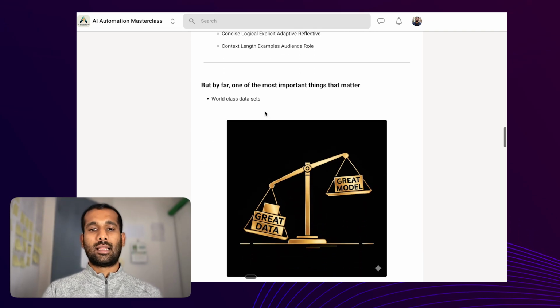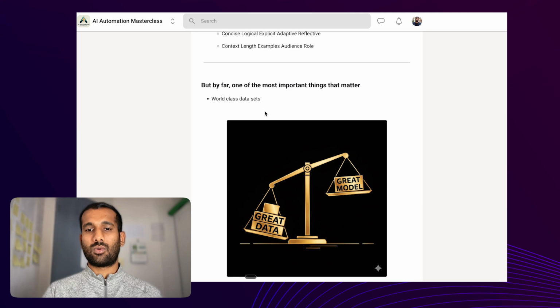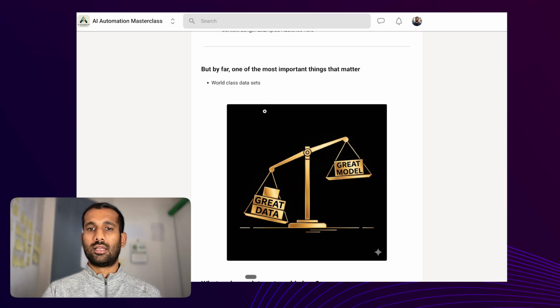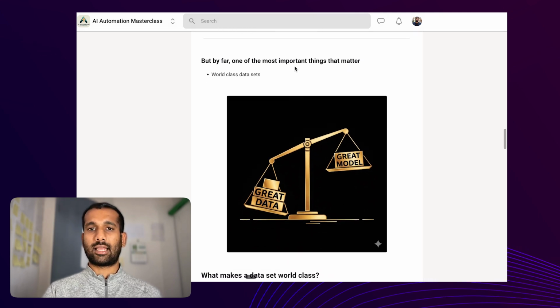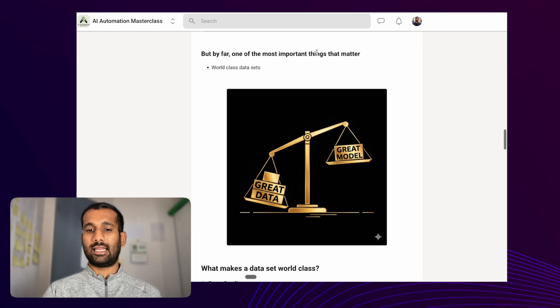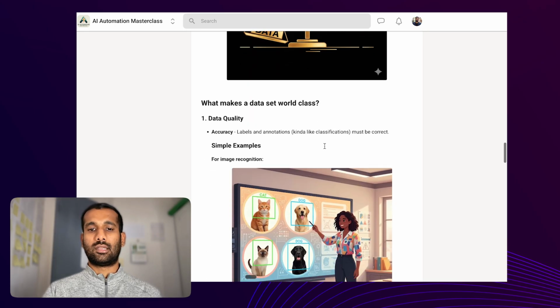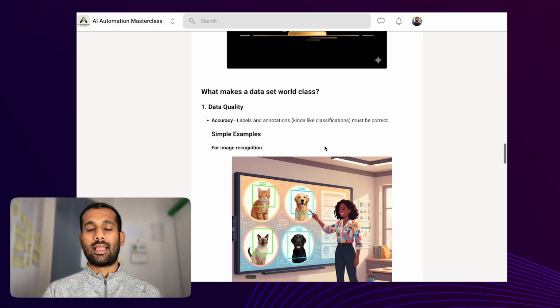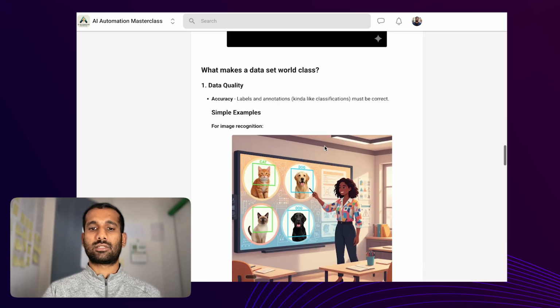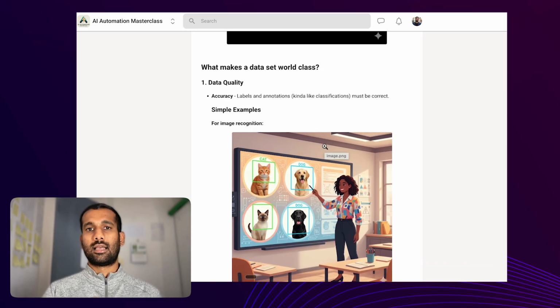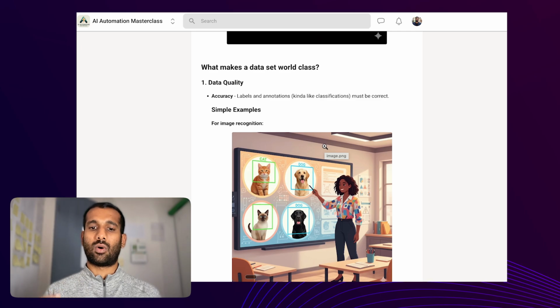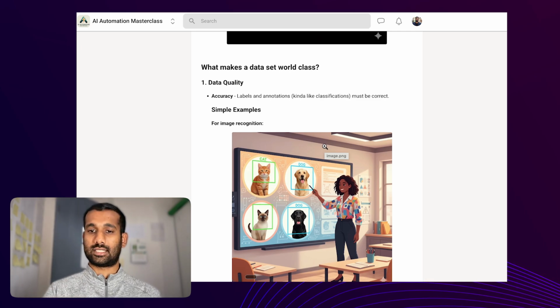Like we covered, great data is far more important than having a great model. So you want to have systematic, cleaned input data. The data quality really matters, and we will look at this in examples when we are looking at classifications, like how do we know that this part of an image is a dog or a cat, or the face of a dog or the face of a cat.